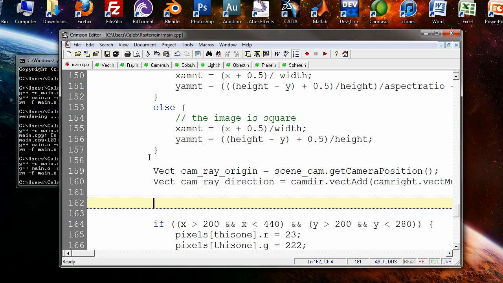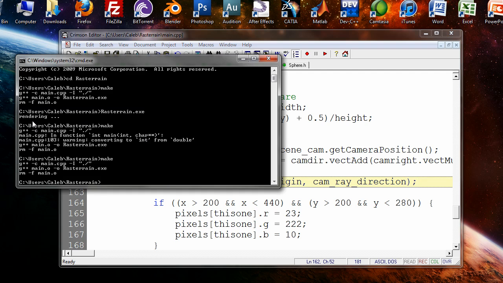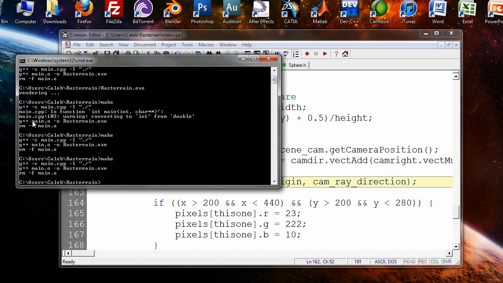We can create a new instance of a ray, where this ray, cam ray, is going through this specific XY pixel into the scene to look for intersections with objects. Let's compile. Good.